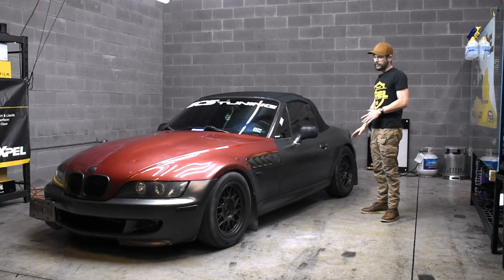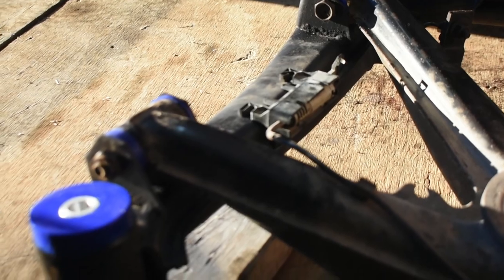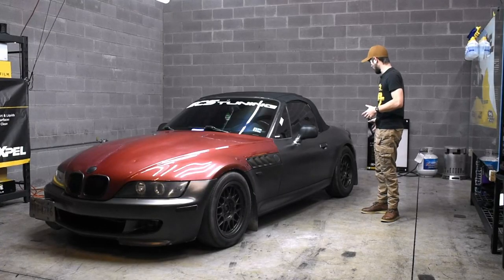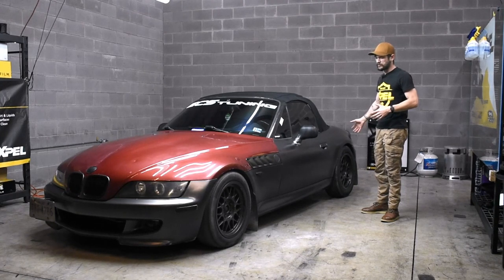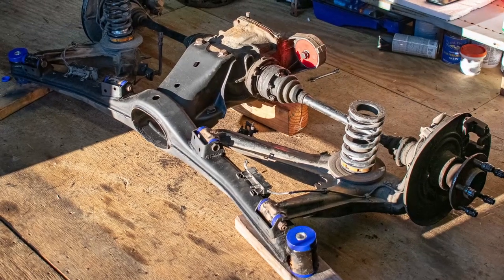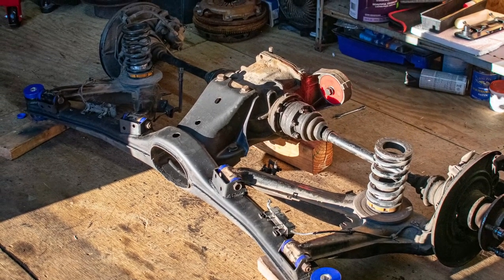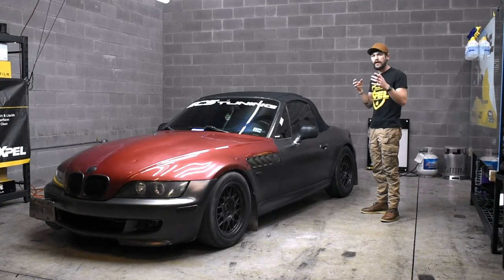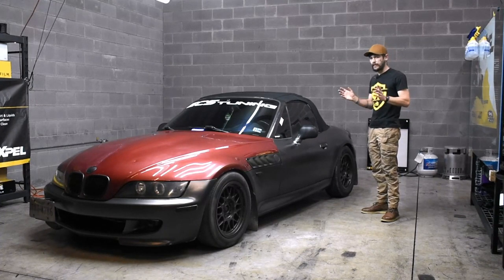I didn't do camber caster bolts. I'm still gonna figure out what I wanna do in the rear here. I do like how much camber it runs. I mean, it does wear in the tires really bad, but it feels so good. It just grips in the corners. I just really like how much camber's there. I know that correcting the geometry of the rear end is really important, so I'm still looking into that. How can I do that? Maybe what I need to go with is the camber caster bolts, but we'll go back to that at a later point in time for now.